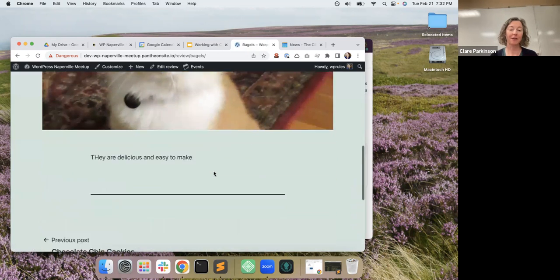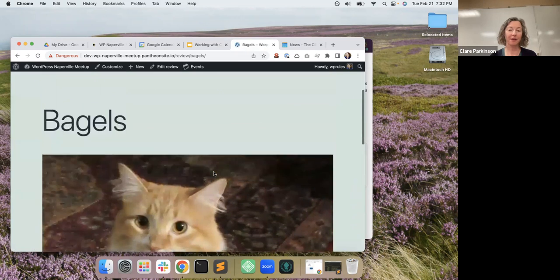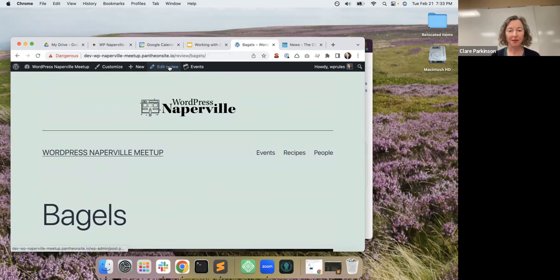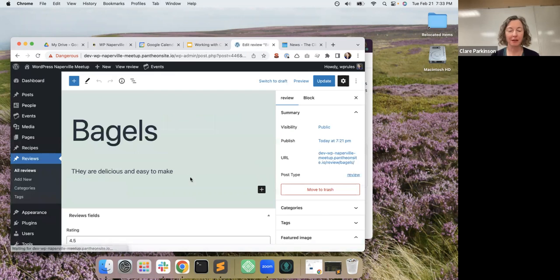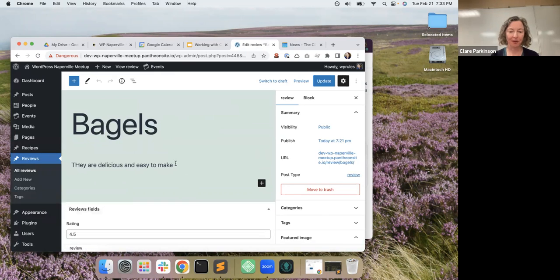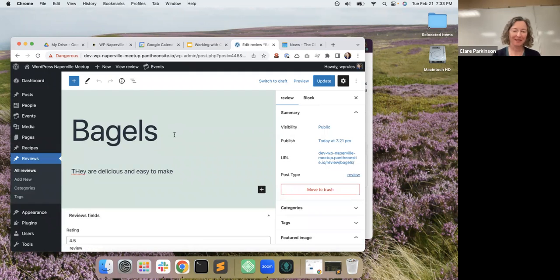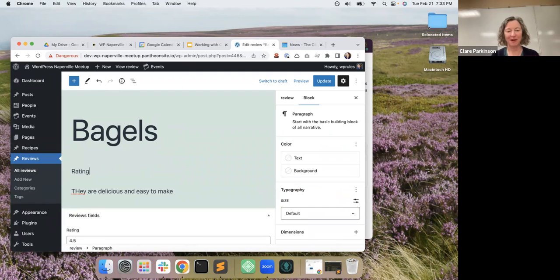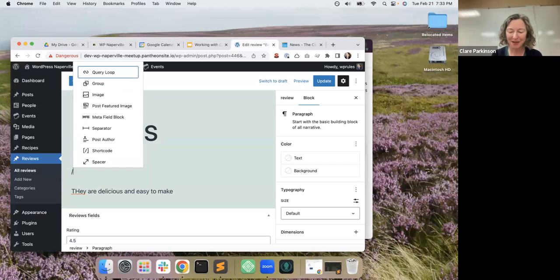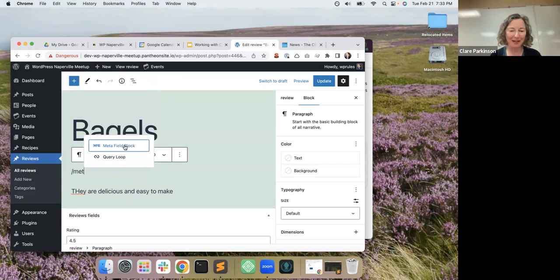Again, I haven't done anything to display this on the front end, but I do have a free plugin installed that will take care of that for me. Not in a particularly sophisticated way, but it's free and it just does one thing and does it well.